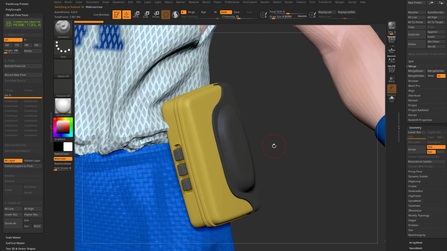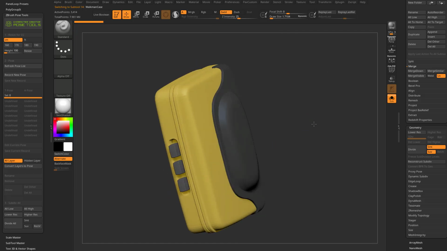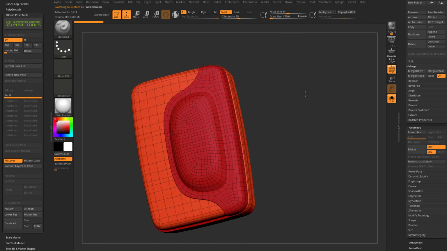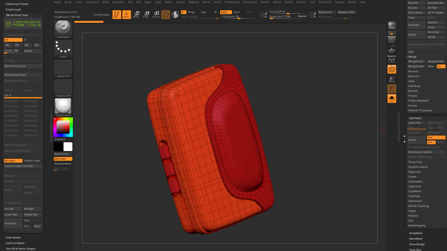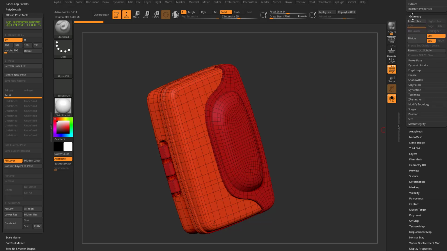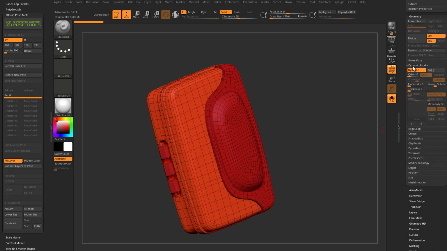Now, outside of subdivision history, there's another way you can have a high resolution object in ZBrush. If I zoom in here on the cassette deck and go into solo mode, you're going to see this looks nice and smooth. And if I go in here to Polyframe, it looks very high res. However, if you look up here at my active points, they're not really that high res. It's only 3,000 polygons.